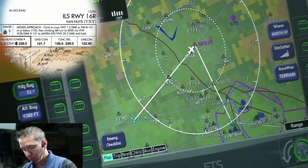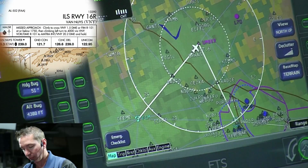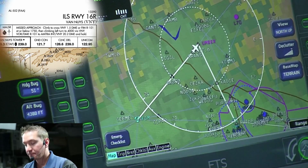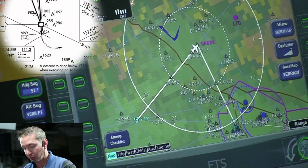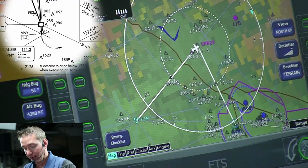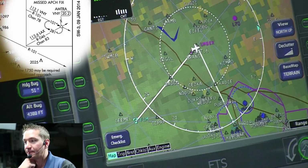Our missed approach is going to be to cross the Van Nuys 1.5 DME or the Fillmore 101 radial, which is why we have that loaded up here in GPS 2. At or below 1,750 feet, then a climbing left turn to 4,000 via the Van Nuys VOR DME and hold at Amtra, which is the 20.2 DME.